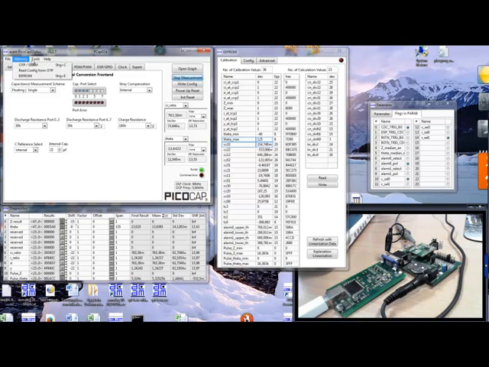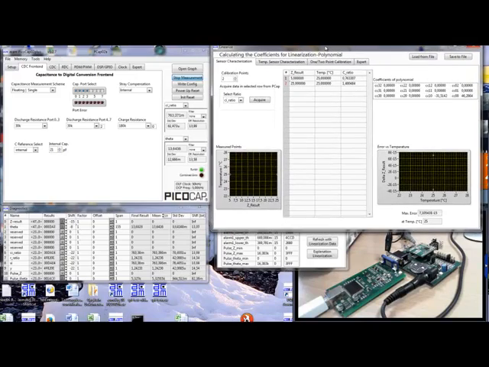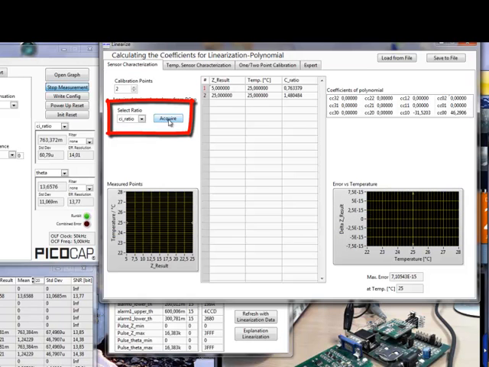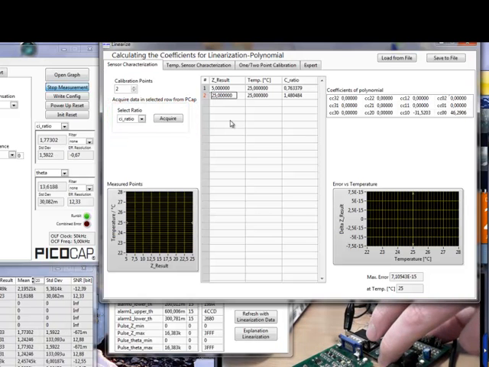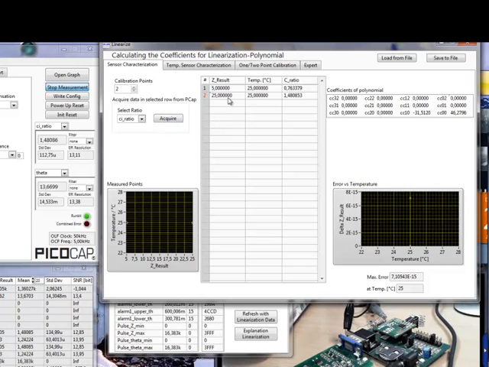First you select Tools and Linearize to get the window dedicated to the linearization, and now you fill in the upper and lower range of the pressure range, that means 5 psi at room temperature, 25 degrees centigrade, and then you acquire the corresponding C ratio by pressing this button. Make sure C ratio is selected here, and do the same for the higher pressure. So here it's 25 psi. I'm varying the capacitance here with my fixed capacitors. In reality, of course, you would need to apply pressure to your sensor now.